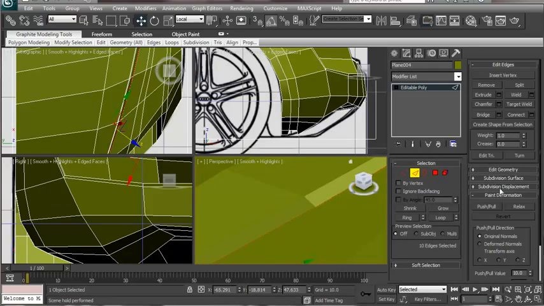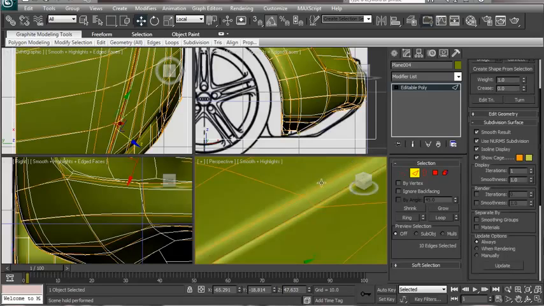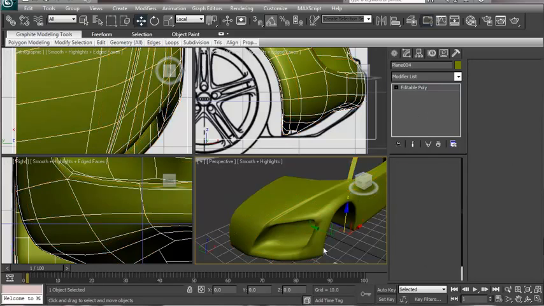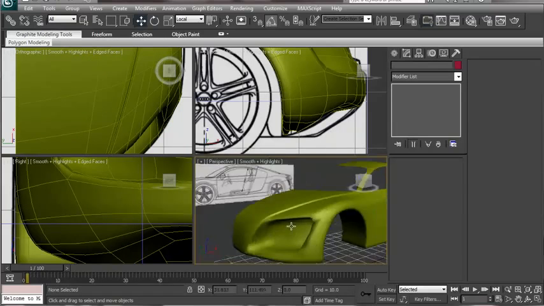And now let's take a look at the subdivision displacement. So that gives a nice bit of crease over there.